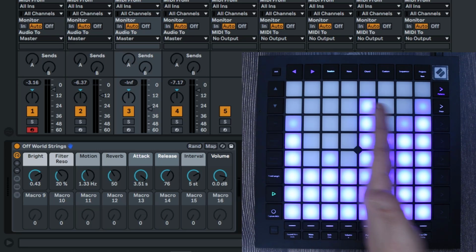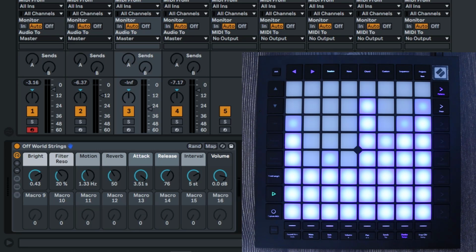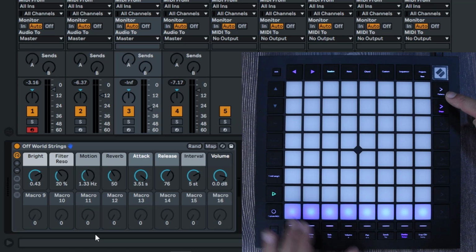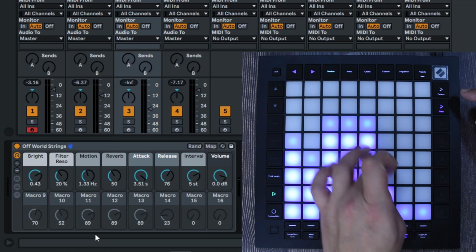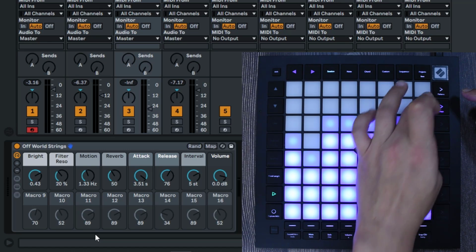So right now, the first row is going to be the first 8. If we take a look at the DAW, it is going to be the first 8. If I go to the second row, it's completely empty. So right here with the buttons, this is how you navigate the different rows. So first row, and then second row or second page, depending on what you're doing. So if I go here and start changing all the values here, we can see the macros on the actual device.